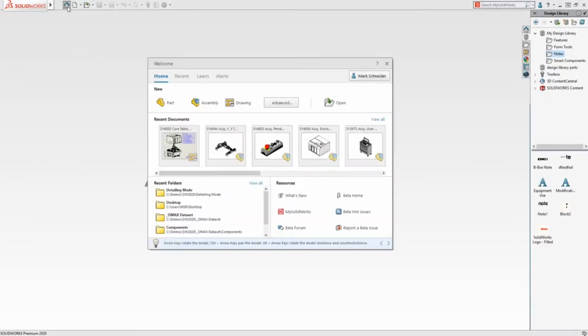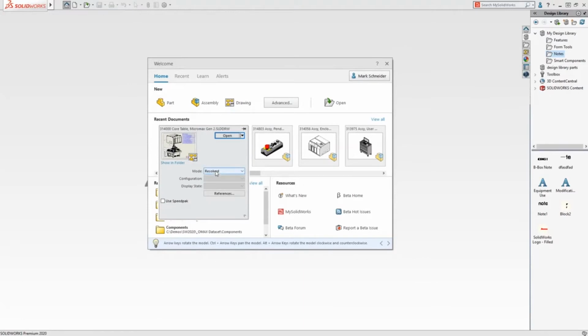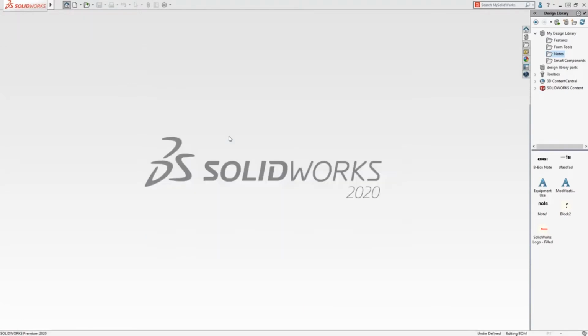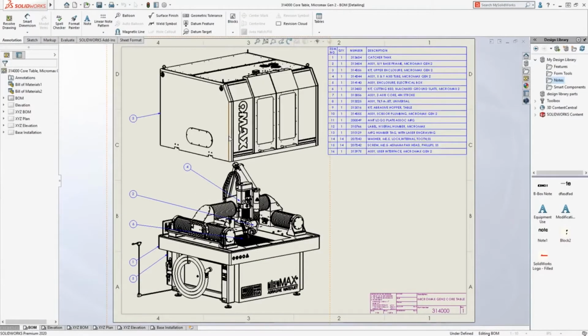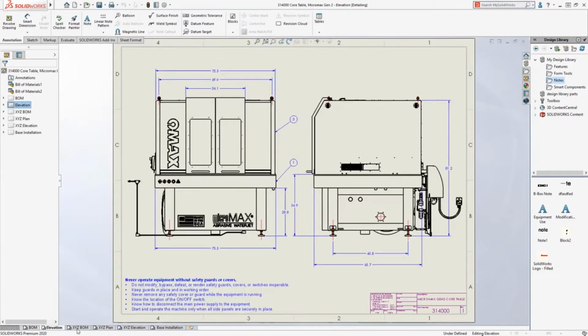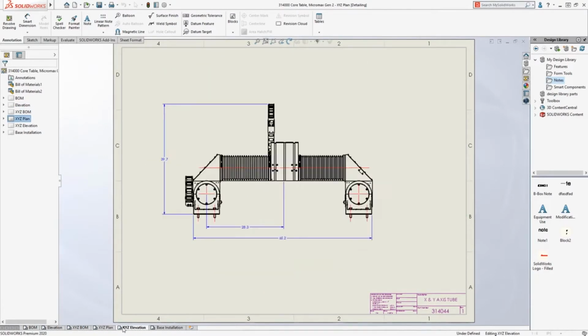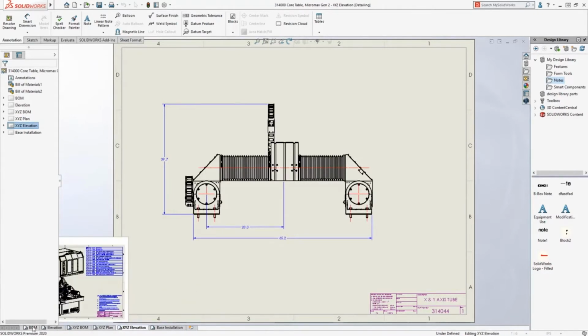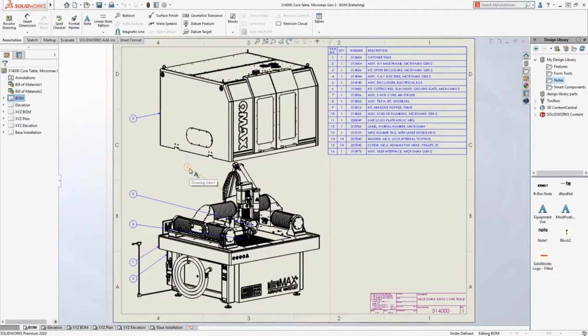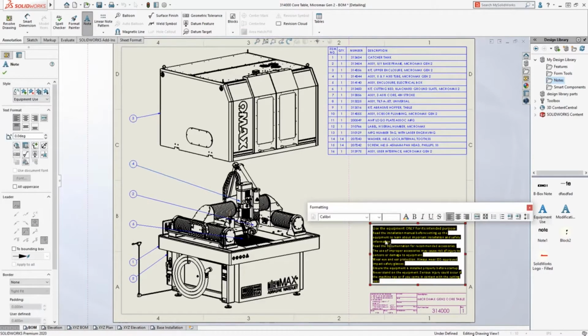Performance is always a major focus for the SOLIDWORKS development team, and this year is no different. With detailing mode in SOLIDWORKS 2020, you can now open massive drawings in seconds, regardless of their size and complexity. The model does not get loaded, but the drawing views are intact, so there's no loss of detail. Detailing mode is perfect for quickly opening drawings for minor edits or design reviews. Individual sheets load in an instant, and the drawing can also be printed. But it doesn't stop there. Some editing capabilities are available as well, such as making changes to annotations or dimensions.